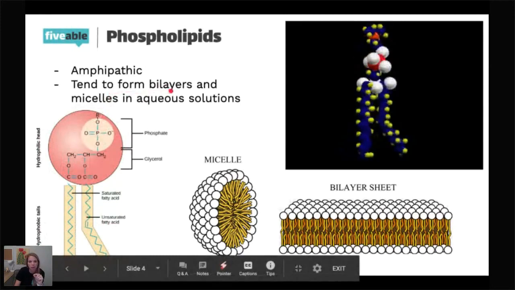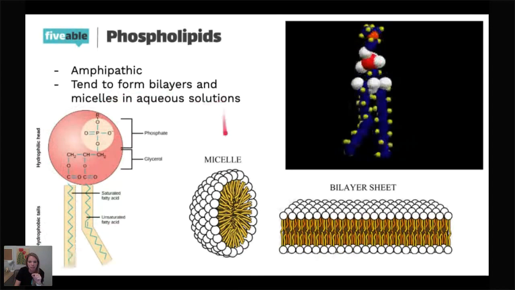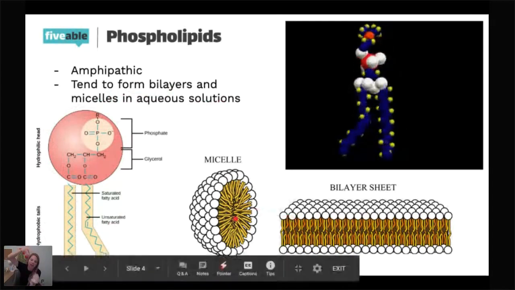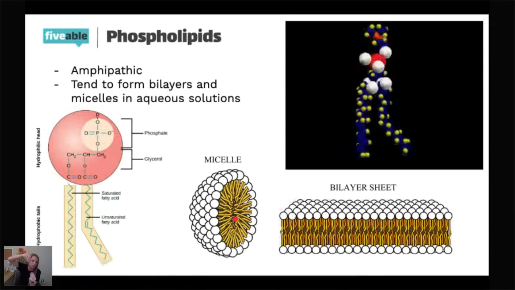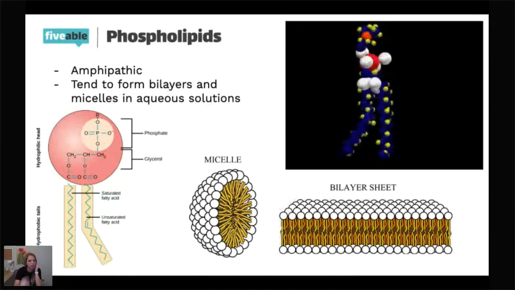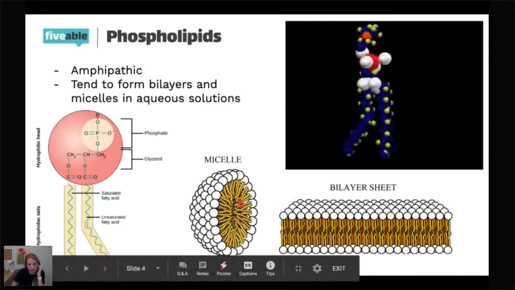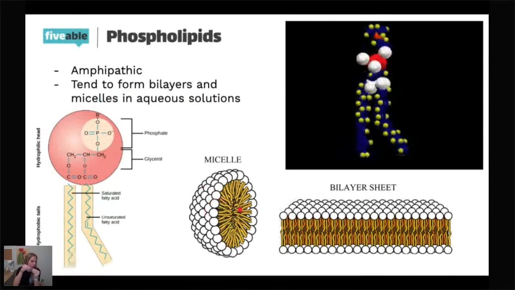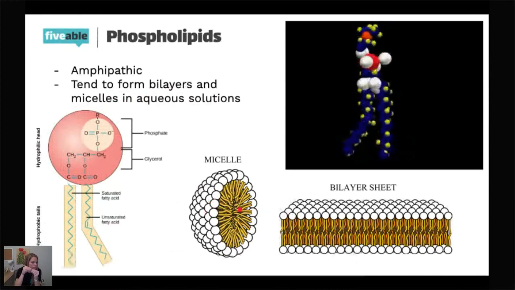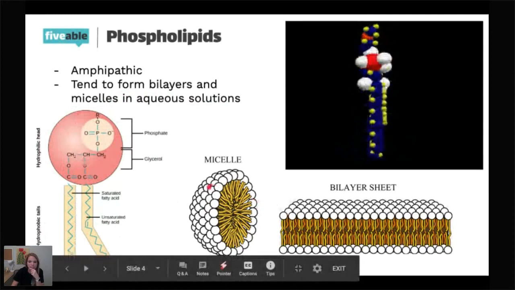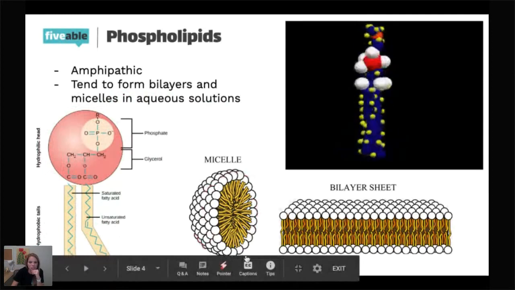They form these bilayers and these micelles. So what they do is they put all of the tails together, all of those non-polar tails, because remember, like mixes with like. So you've got a micelle here, all these tails, and they come together because that non-polarity mixes. They're happy that way. But then meanwhile, you've got this polar end, and they have a place to go too, because then they're all grouped on the opposite end.